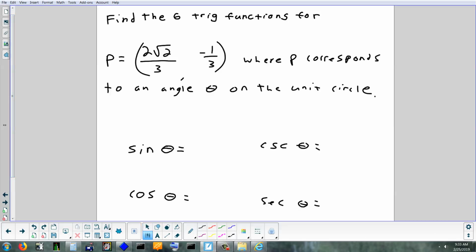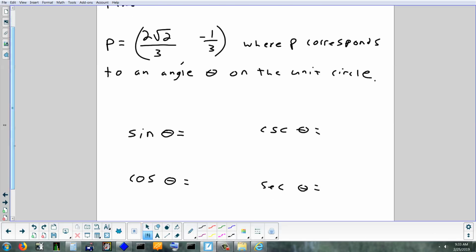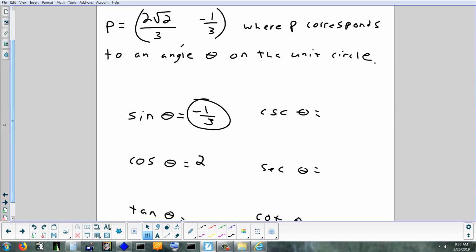All right, so let's start to take a look at it. So first 2, sine and cosine, are always the easiest because you just have to copy down part of the coordinate. Just make sure you copy the right part. All right, so Aiden, what did you get for the sine? Negative 1/3. Perfect. How about Kayla, the cosine? 2 square root of 2. Yes.